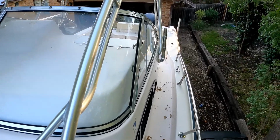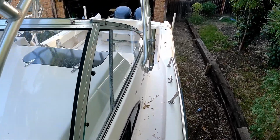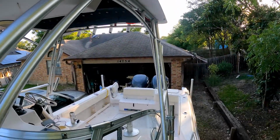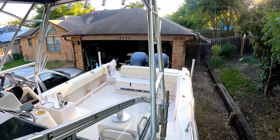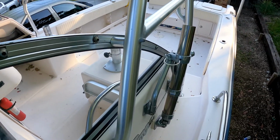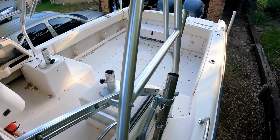All right. Excuse the dirtiness and leaves and all that. You can see we're under trees. We don't have a cover on her yet, and we've been in and out of here with shoes on, so it gets pretty dirty. This is a mount for one of the outriggers. They're on both sides. I have all that.